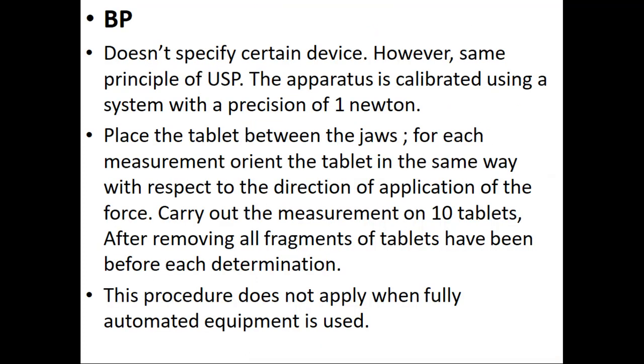British Pharmacopoeia doesn't specify certain device. However, same principle of United States Pharmacopoeia, the apparatus is calibrated using a system with a precision of 1 Newton. Place the tablet between the jaws. For each measurement, orient the tablet in the same way with respect to the direction of application of the force.